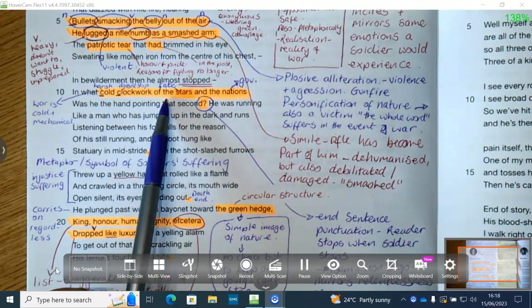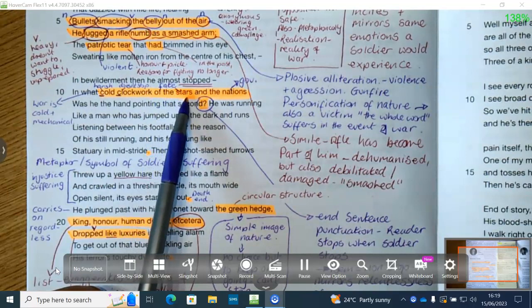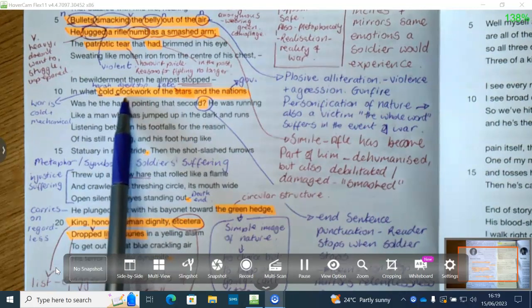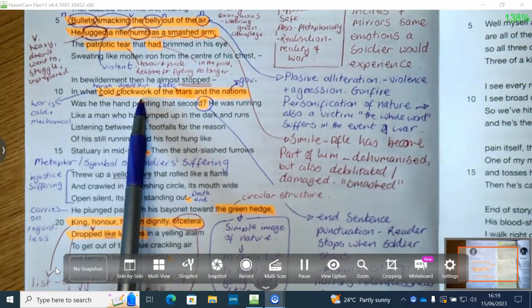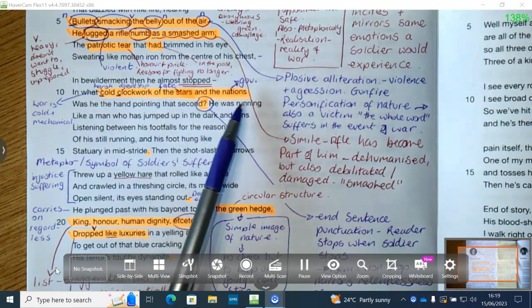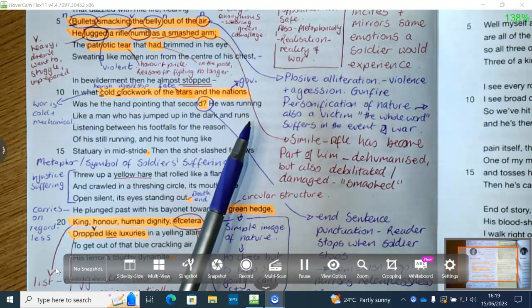The fact that he feels that this is written in the stars suggests that maybe he thinks this was his fate. This is just what's expected of young men. But also then the idea of nations here could represent the government. So he is part of this clockwork. This is where this idea of him being a cog in society comes in, with the government telling him that he has to go and fight, and just like a clock, that can't stop. That has to keep going. And again, we see that at the end of the poem, where despite the fact that he stops to think here, he carries on towards the enemy.